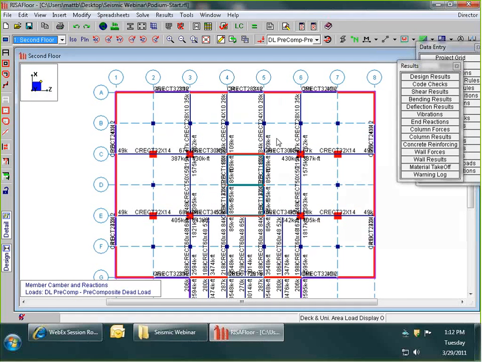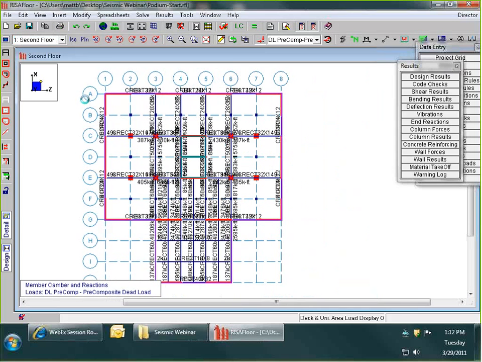Now, I've already solved this model, and I've already set it up because I felt we could gloss over the basics of RISA model building. Today's session is going to be all about the seismic detailing specifically, so I'm going to assume that you're already capable of getting the model to this point, which is basically a model that's been solved and designed but not yet detailed for any sort of special seismic provisions.